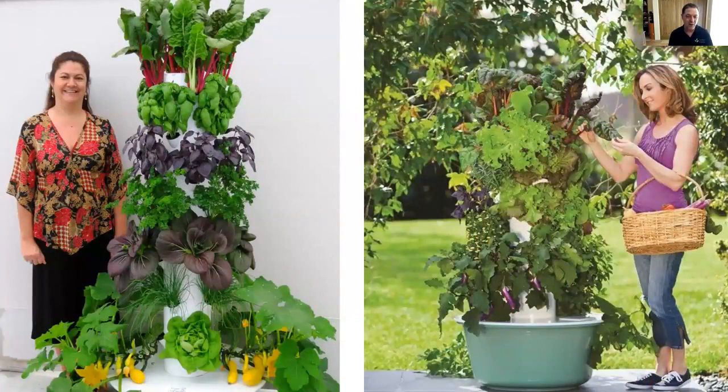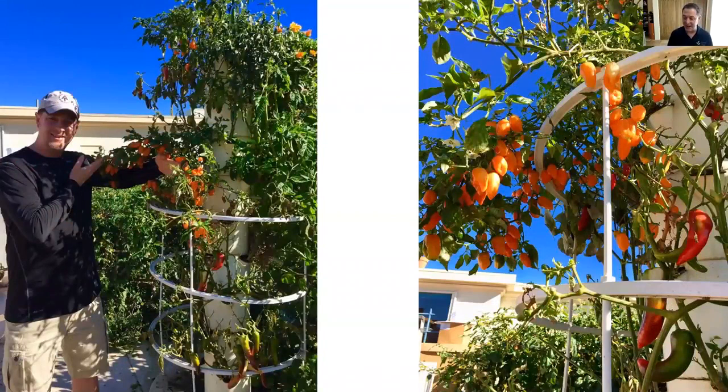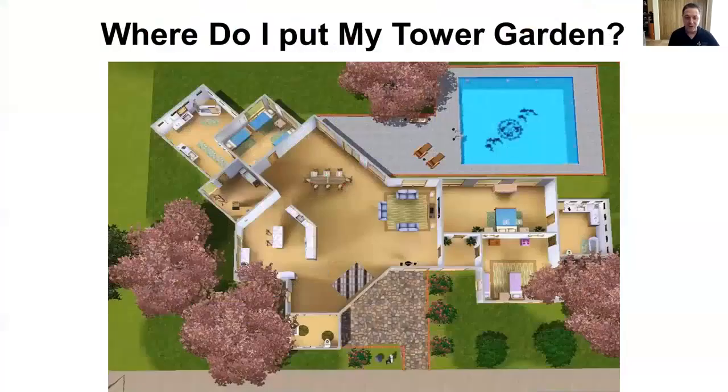Look at that beautiful garden on the left — I call that my cornucopia tower, everything from chard to beautiful summer squash on the bottom. The tower garden on the right has some beautiful eggplant. If you like hot peppers — I don't know if this is fun and simple, but it's hot and simple. Some beautiful salad towers and, of course, everybody's favorite strawberries. And schools — there is a revolution happening in schools across North America. The tower garden is part of that revolution, teaching science and getting healthy food back in the classroom for the first time in decades.